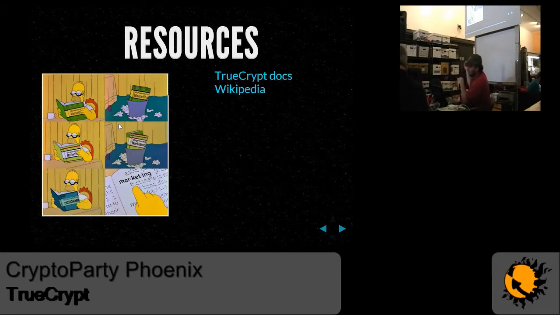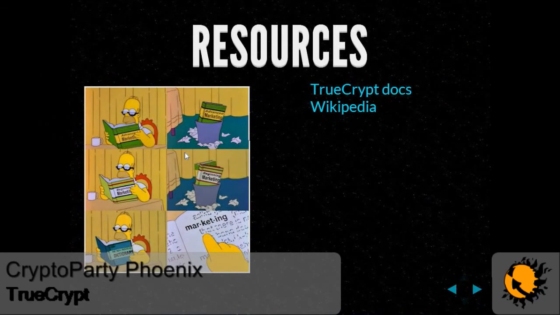Yeah, and that's what I felt like when I was trying to do the advanced stuff. Like when Homer opens up the advanced marketing, then beginning marketing, and then looks it up in a dictionary. Because you start reading about encryption algorithms and all this crazy stuff and how TrueCrypt does what it does, and it gets very complicated really quick. So, and then that's it.